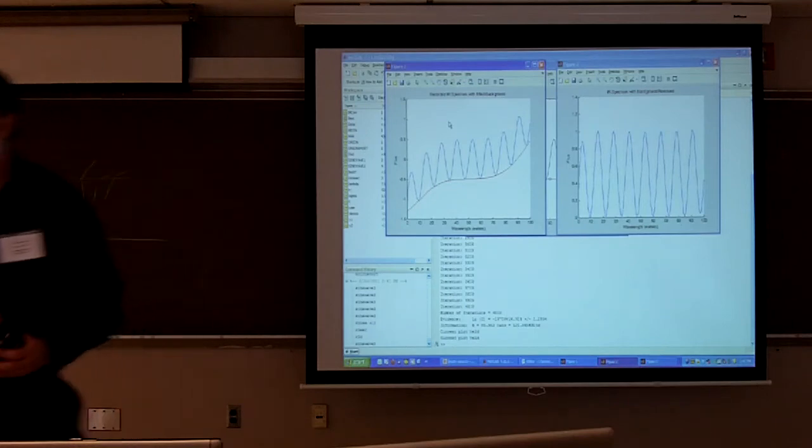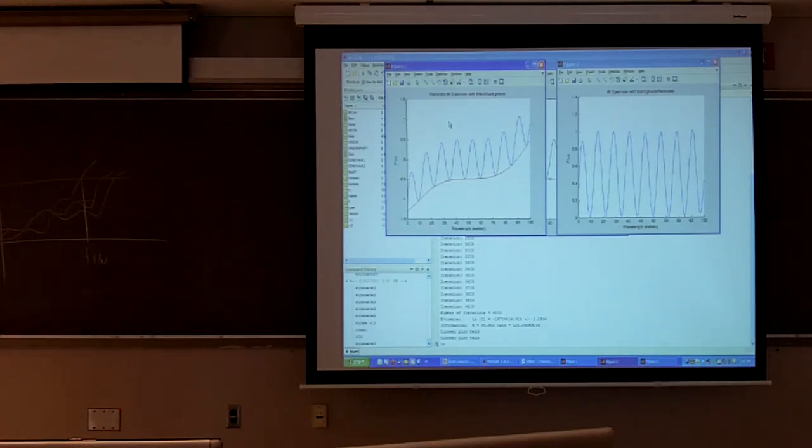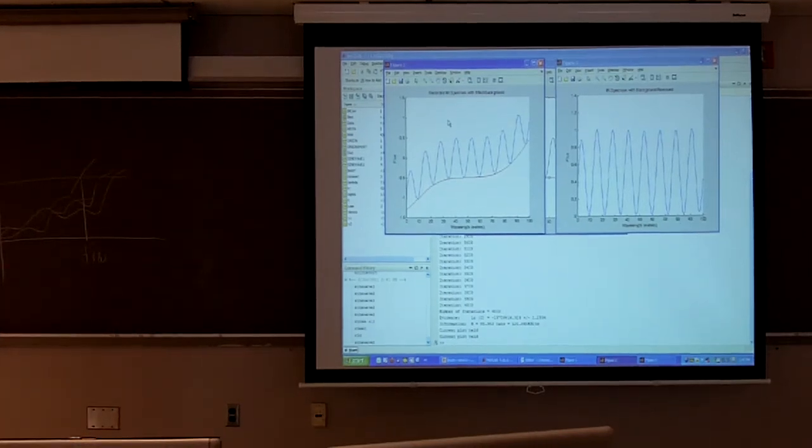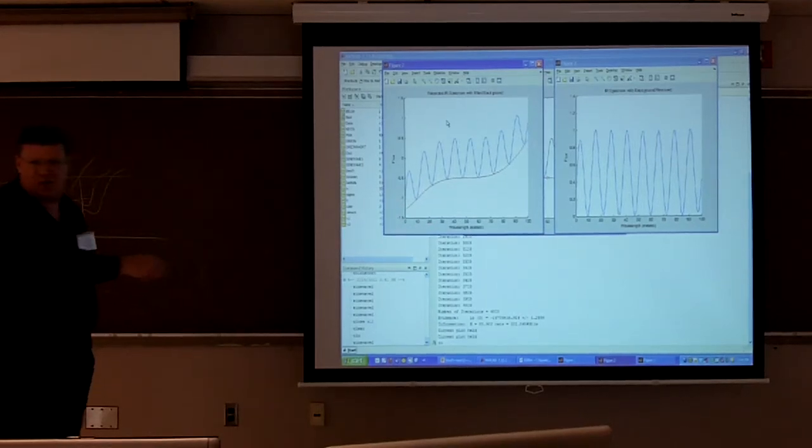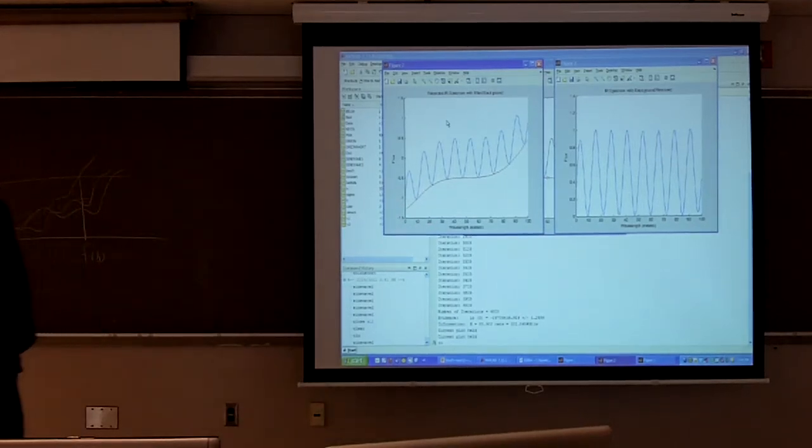What was the input? The first peak in the input was like that, or they're supposed to be all the same? The input signal. They're supposed to be all the same. Yeah, it's a sine wave. The problem with splines is that you've got a loose end, so it's going to behave polynomially at the end. So you know to ignore that. Yeah.